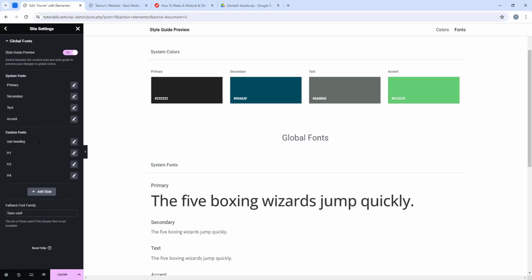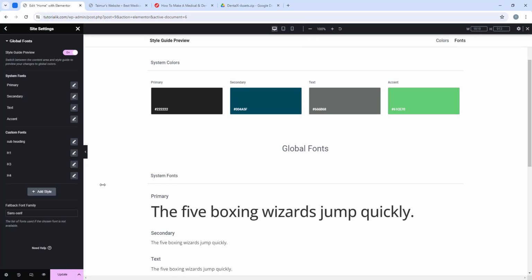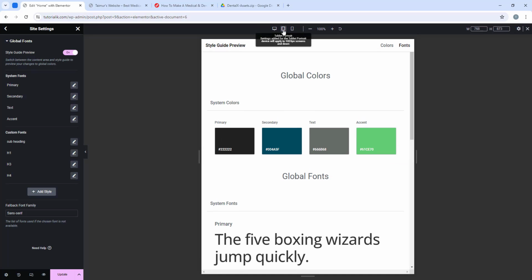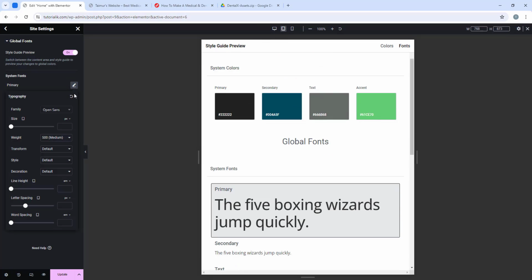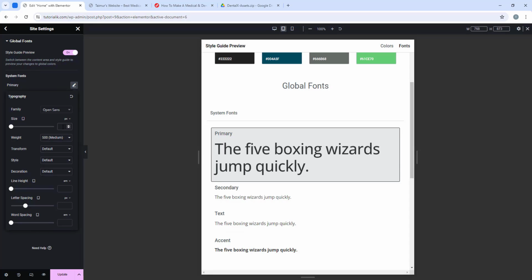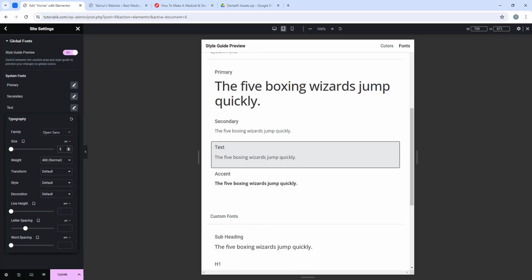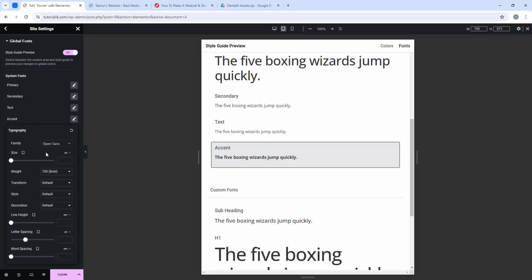Now font is the thing we also have to edit in the responsive mode. So we're gonna add different font sizes for the different devices, and it's right here. So let's start on the responsive mode, and we're done with the desktop mode. Now let's go to the tablet mode. And first of all, in the primary we're gonna just change the font sizes. 42 for the primary. Then let's open the text, 15 for the text. Then open the accent and 15 for the accent.